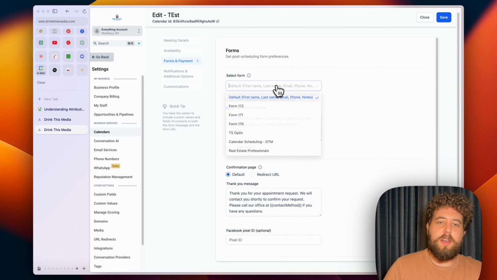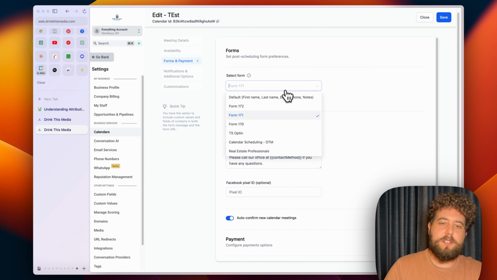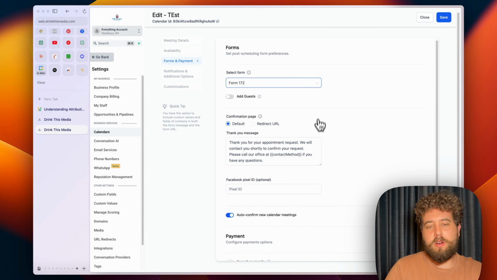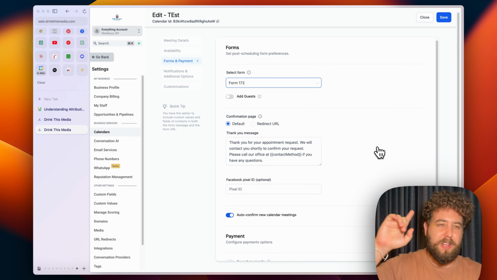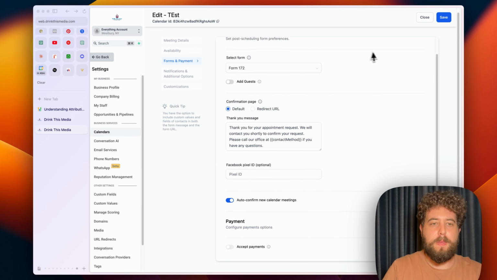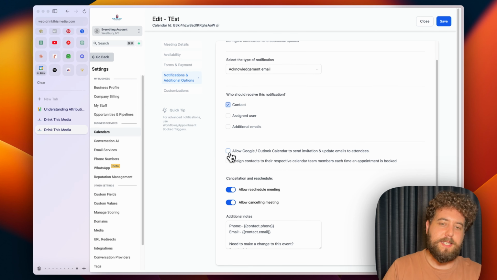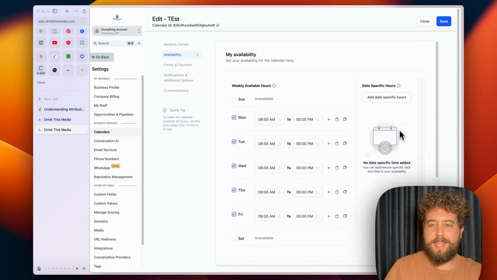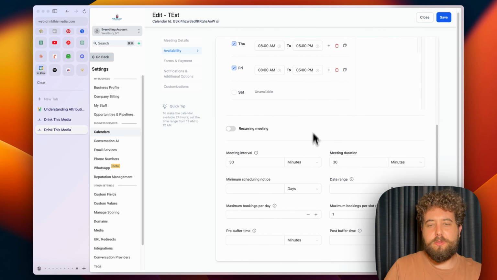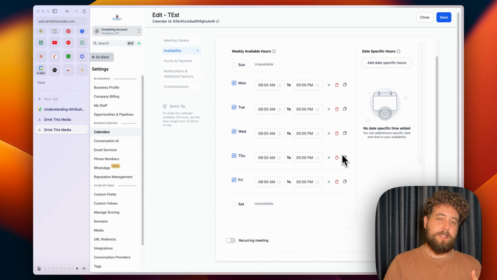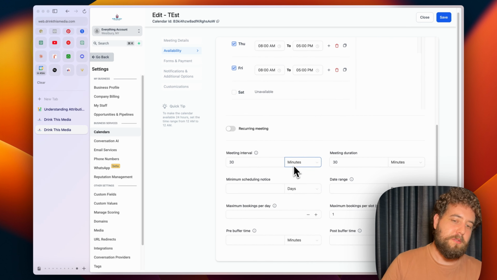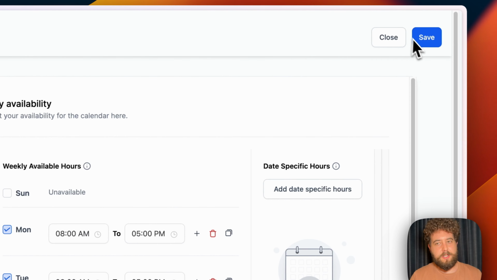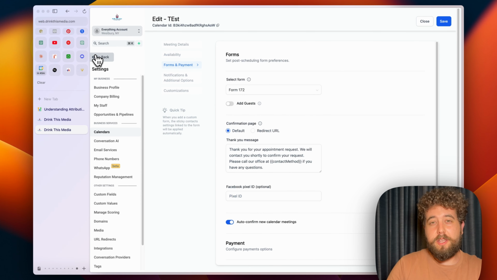Okay, then I would highly recommend using a custom form for these book calls so that you can track where they're coming from. I made another video about that over here. Bada bing, bada boom, send. I would allow Google Calendar to send invitations on your behalf. Okay, and then it's very important, this availability is actually going to be based on business time zone, not the user's time zone. It's very confusing, but that's how it's done. Okay, hit save. And then most likely your calendar will be set up correctly.